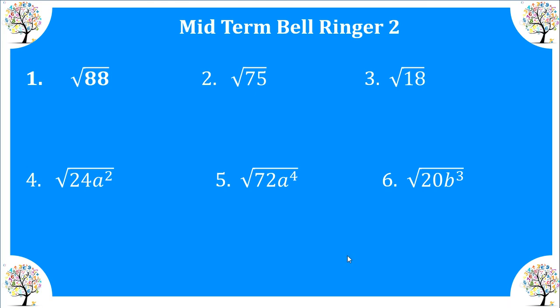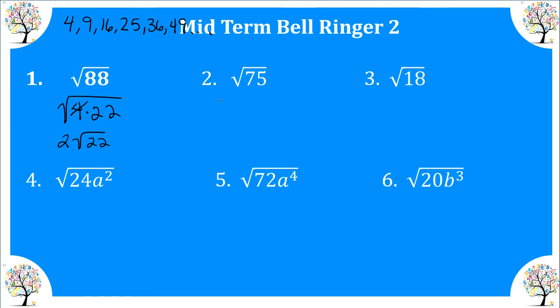Okay, let's go over simplifying radicals. The first thing is we need to have our perfect squares in the forefront of our mind. 1 is a perfect square, but that doesn't help us simplify, so we'll stop right there. We're going to break down 88. One of these perfect squares can divide it, and that will be 4 times 22. We take the square root of 4, which is 2, so we get 2 radical 22.